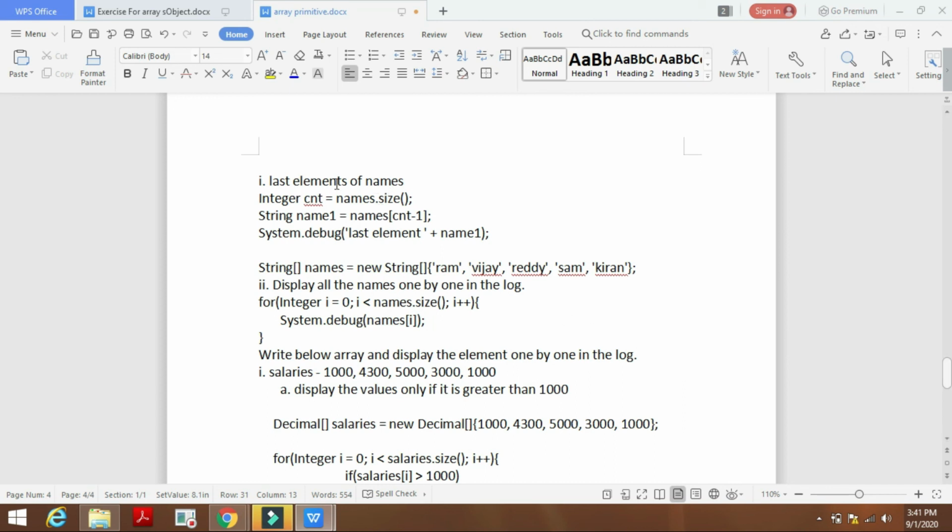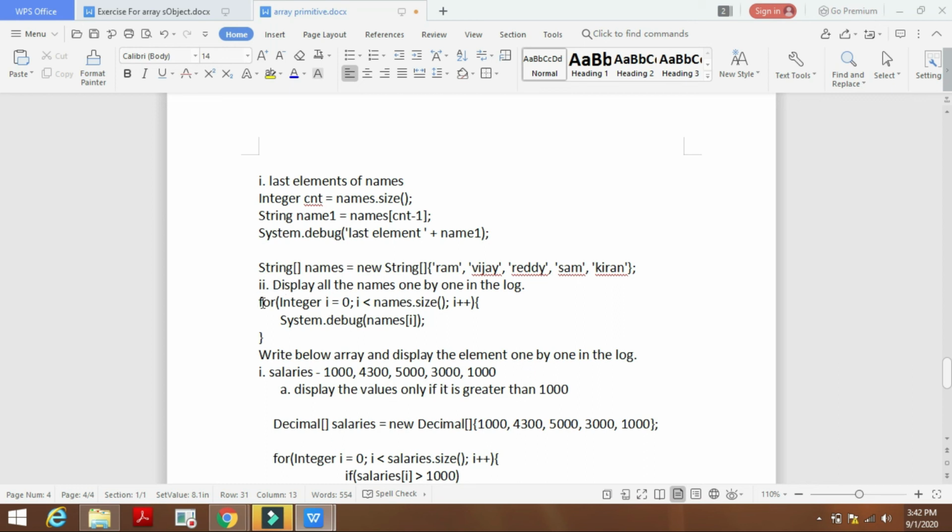Here we can get the last element of the names by using this formula. First we have to store the size into the integer count, and then we have to subtract one from this, then we can get the last element.